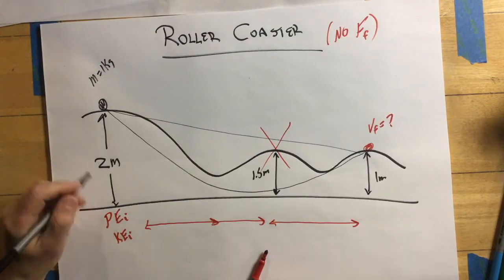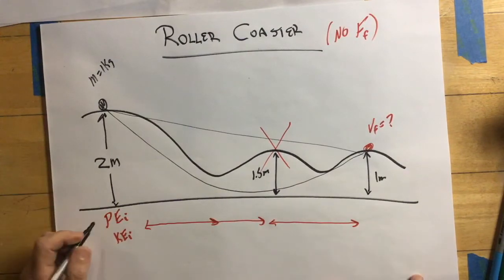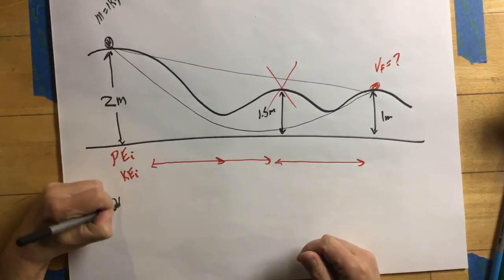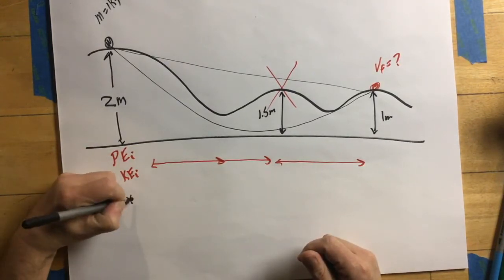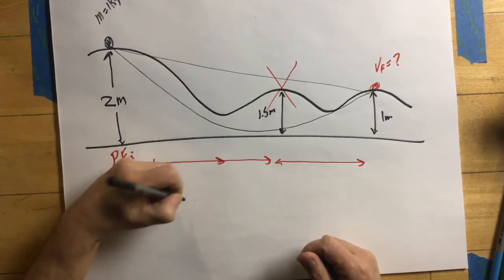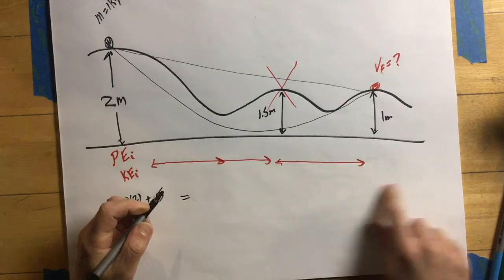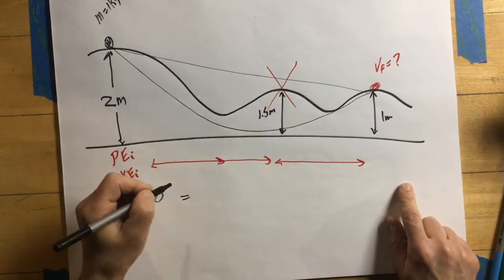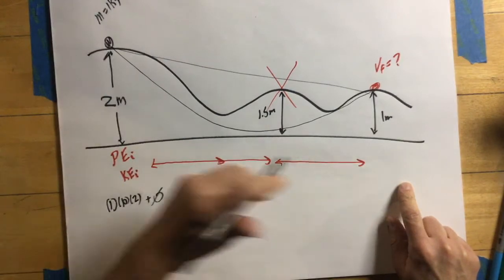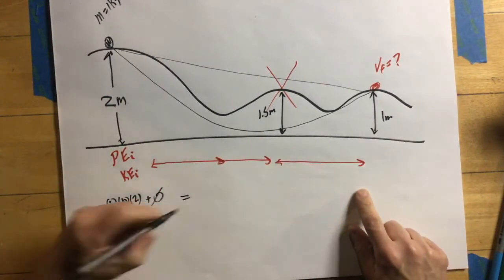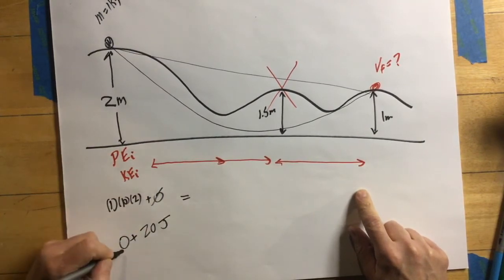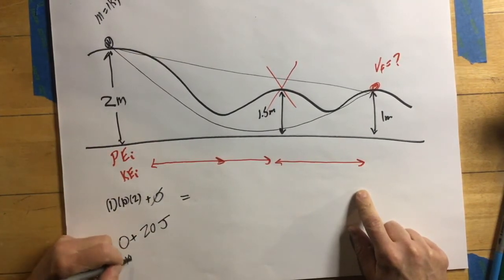So if you look at the values here, the potential energy, if I kind of lay this up here, we have mgh. Now it's not moving initially, so this is my KE. That has to equal, now I'm going to go all the way over here because, like I said, this doesn't matter. You'll get the values here, but because the total over here has to equal the total over here, I'm going to look at what happens over here. We have 20 joules. So it's like this. We have 0 kinetic energy and 20 potential, if you want to think of it that way.